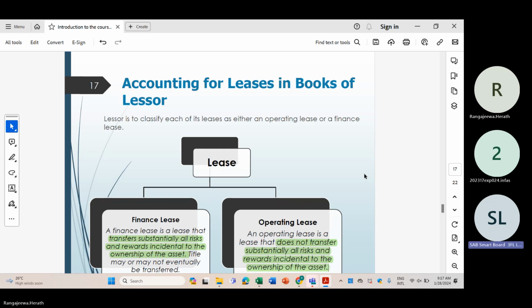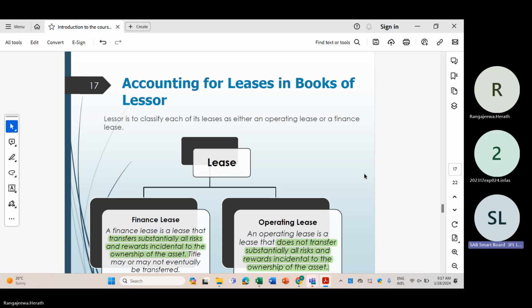So that is the operating lease. Risk and reward is not transferred to lessee. So in that case, the lessor will recognize the PP items, building, motor vehicle, machinery, whatever. So I keep my building, I depreciate it. Only thing, the rental that I am receiving, take it as an income. So the accounting treatment is totally different between finance lease and operating lease from the lessor's point of view.